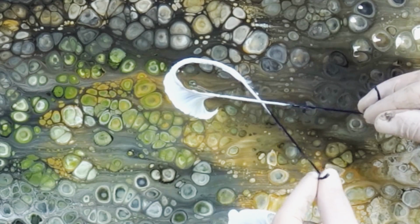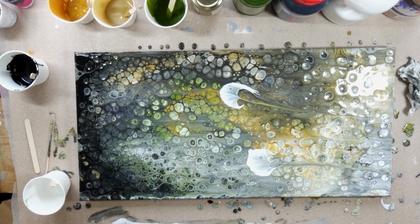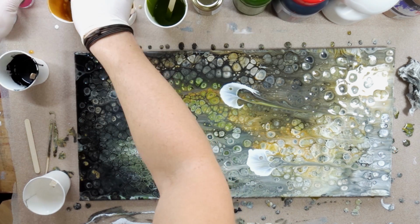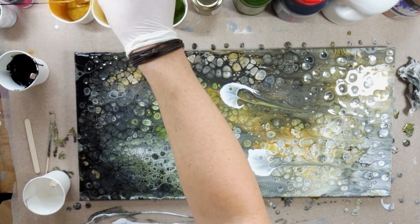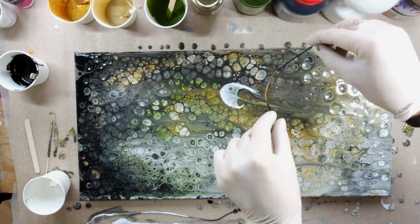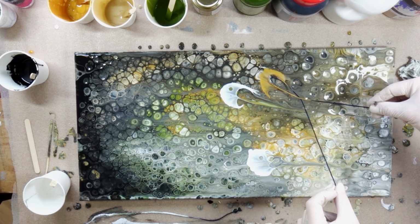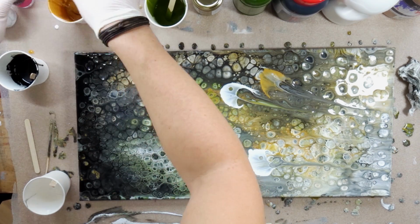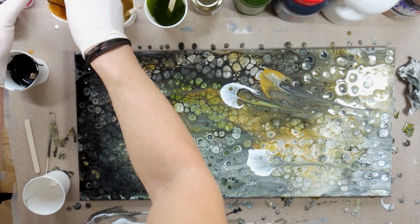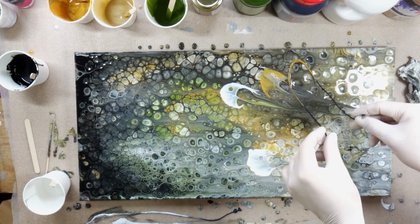You can also use whatever paper you would like, just something to not apply any pressure, and you can get a more even swipe than when you use a palette knife or such, because you always wobble when you have a palette knife, and with a sheet of paper you can just drag it over and it's fine. So once done, I torched it to bring up some cells, and this more or less had the look that I was going for. So a somewhat muted background, somewhat of a bouquet background, and it had the colors almost the way I wanted them. So I thought this might be a nice background to try my best.